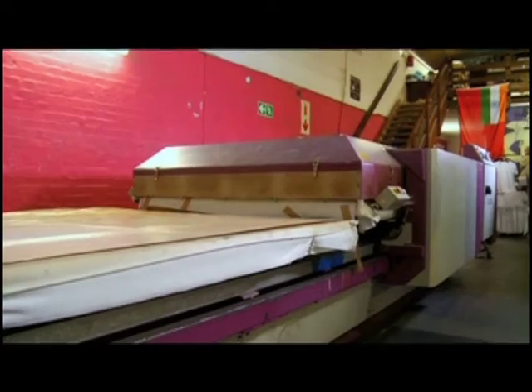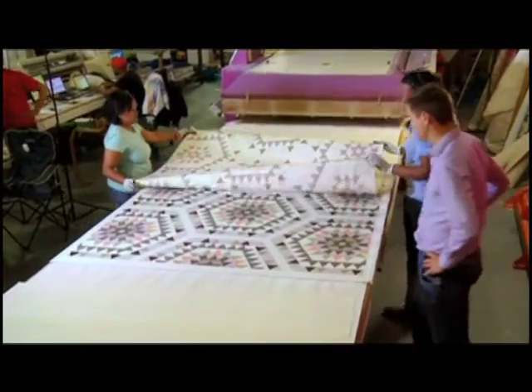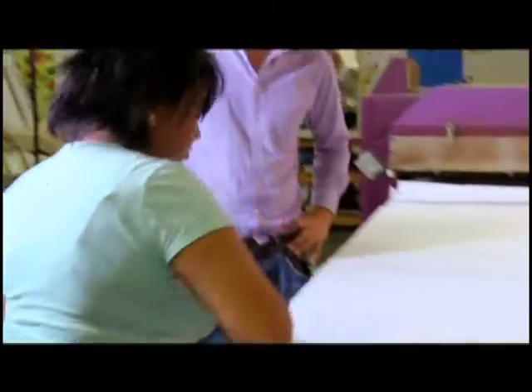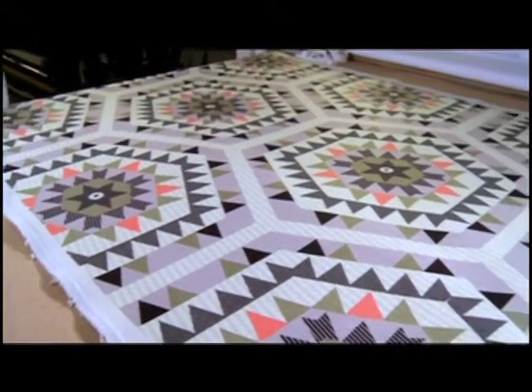We let it sit for a while, then take it to our finishing area where we cut to size. We back it with a product that we procure out of Atlantis, brush the pile back up and finish it. From top to bottom, from the first phase to the last, every stitch in that product is 100% South African.